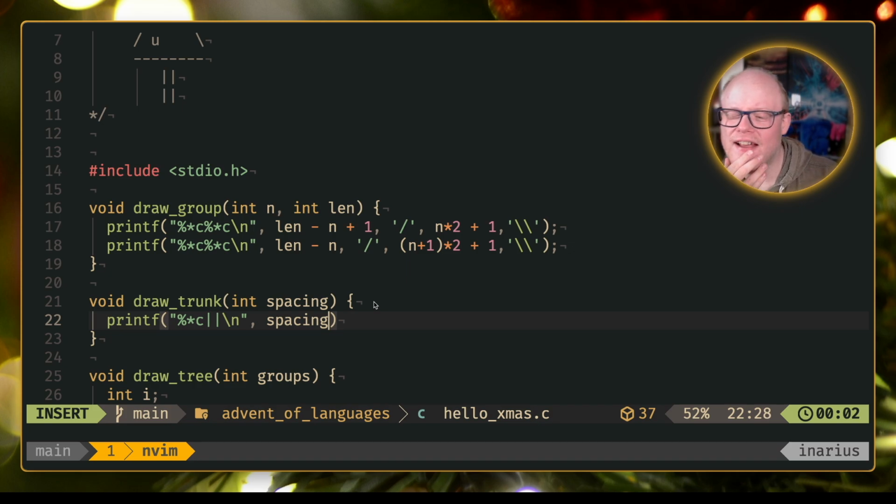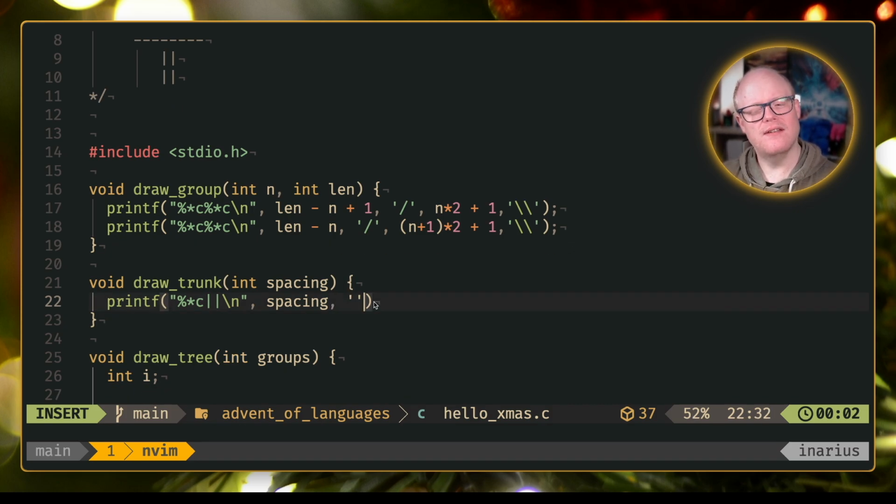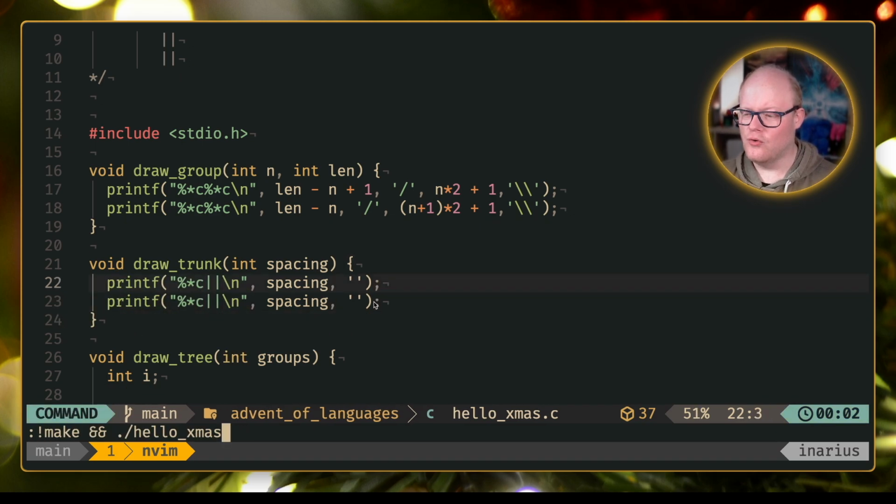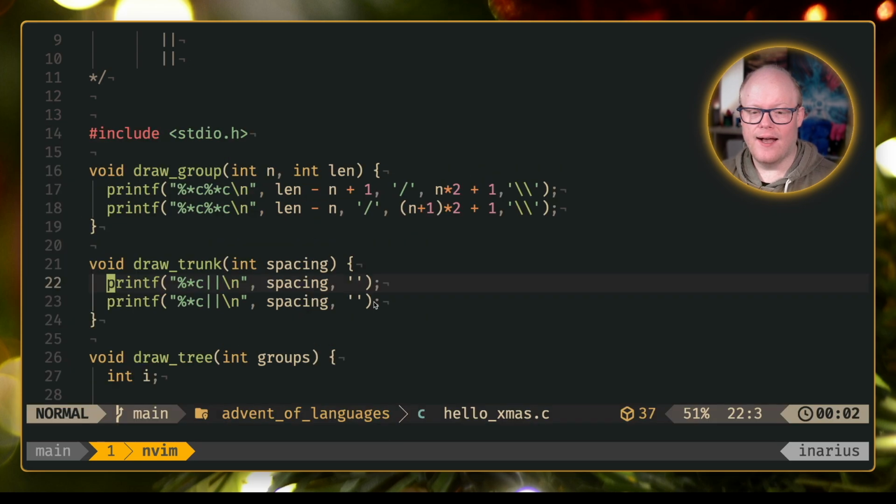I'm not sure if I need to specify a character. I guess I need to specify some. Can I actually do some? I'm not sure if I can do that actually. It would be kind of strange if this actually would do what I wanted to do. I guess this will not do what I wanted to do. Yeah, because it needs something there to print.